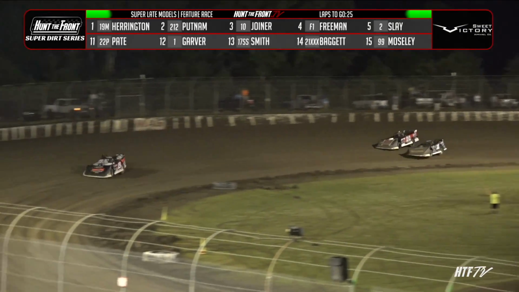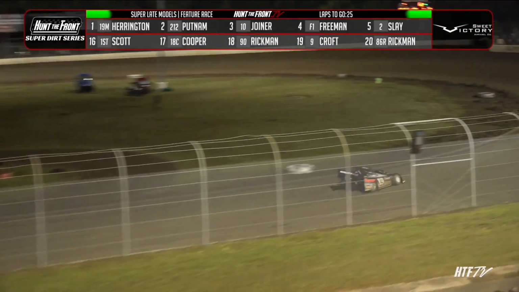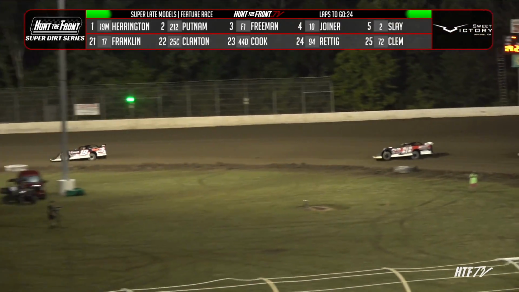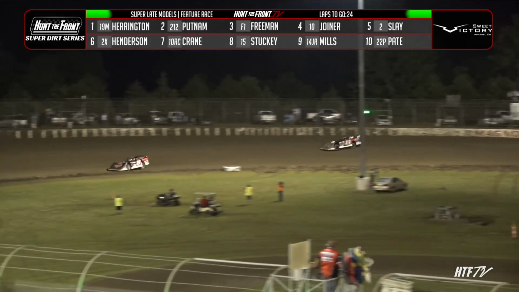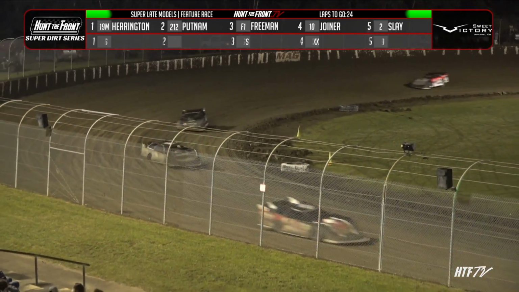He's not done. He wants second. He's going to look under Putnam. Oh, they made contact. He had to get on the binders. Everybody kept it straight. And Will Harrington still showing the way after lap number 6 has been scored. Six are complete. We've got 24 to go, Travis. Will Harrington still out front by about 3 car lengths.